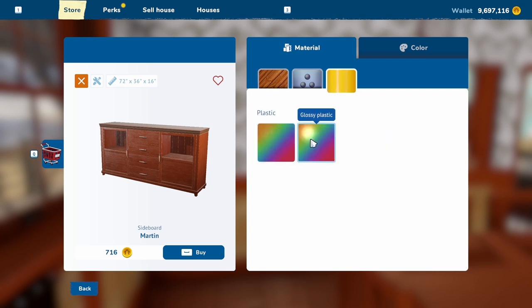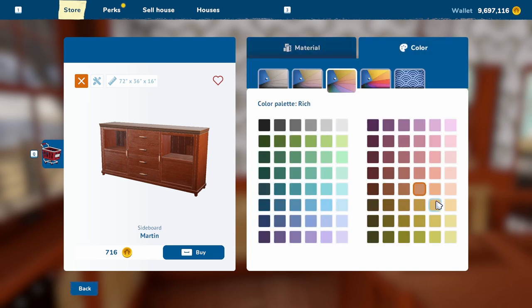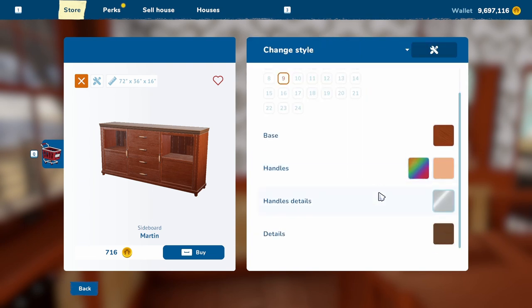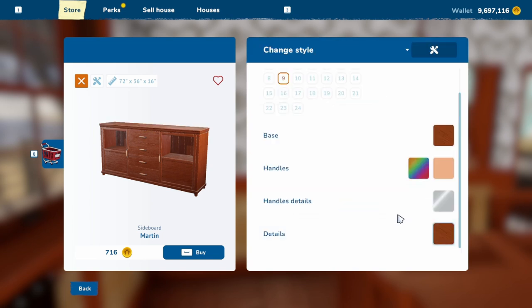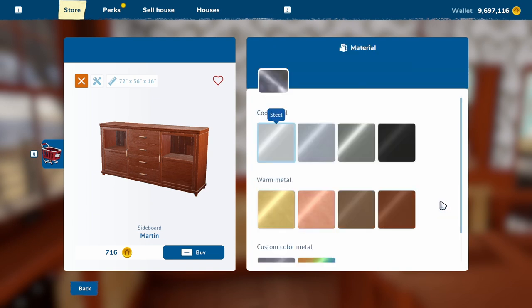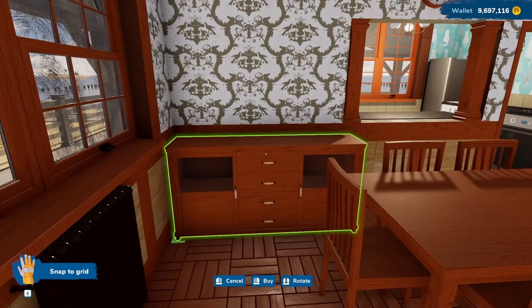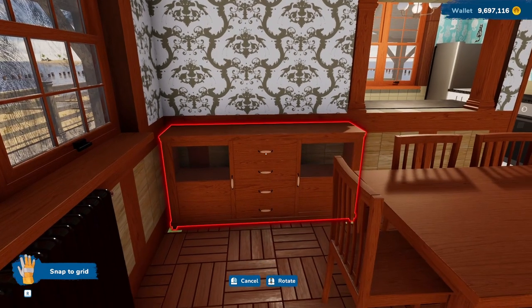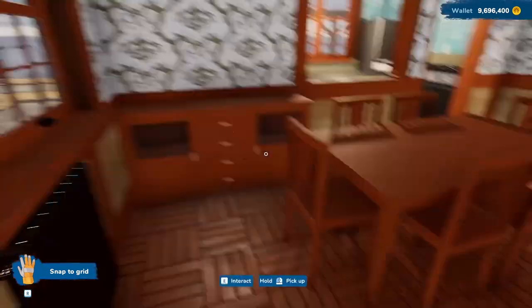All right. Let's go just a little bit lighter. Details, we're going to stick with mahogany. Oh, there's the handle details, and we're going to go with the black iron. Not that it seems to matter. Sometimes it seems like all this does is it's only there to make me feel like I'm doing something, you know? I do think that I will leave that horizontal wood across the top like that. I think that looks really nice.